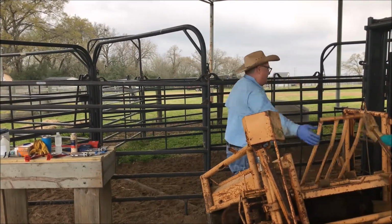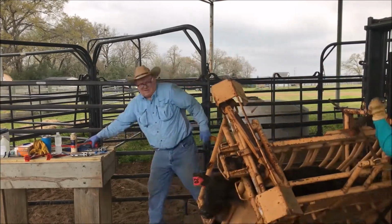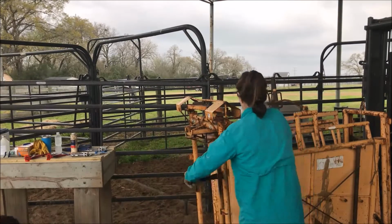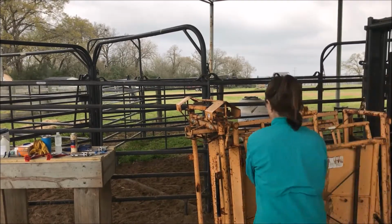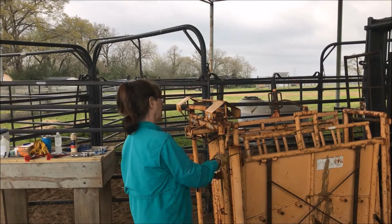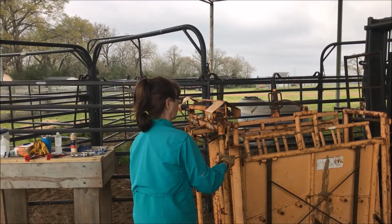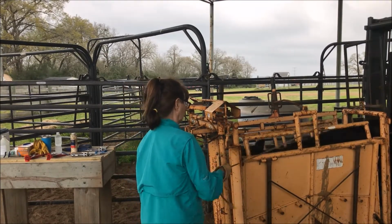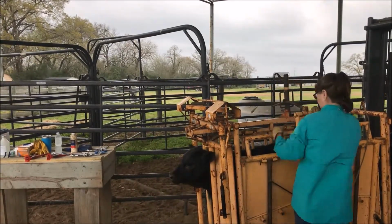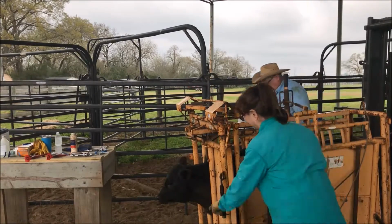This is the cattle we keep out in the east pasture. So as I said, 25 calves we worked today. That's all the calves in that pasture at this moment. We've got probably another 70 head to work, and we'll get Mr. Luke over here hopefully this next week, and we'll work the calves that haven't been worked in the middle pasture and the calves that haven't been worked in the east pasture.